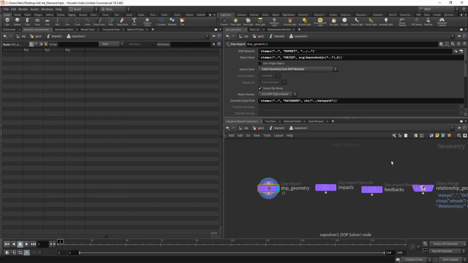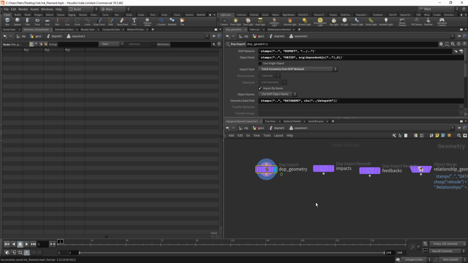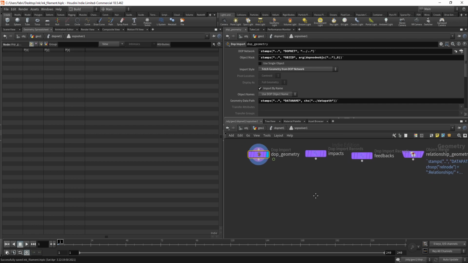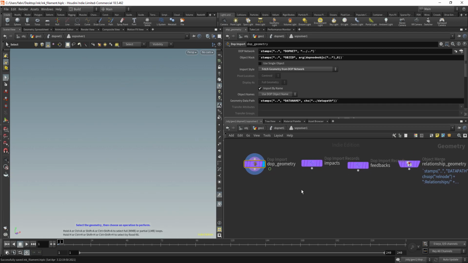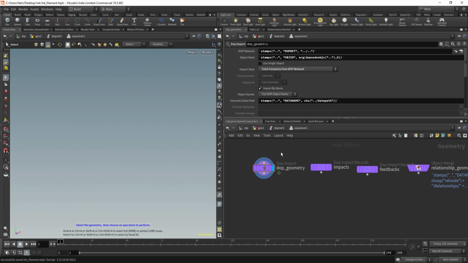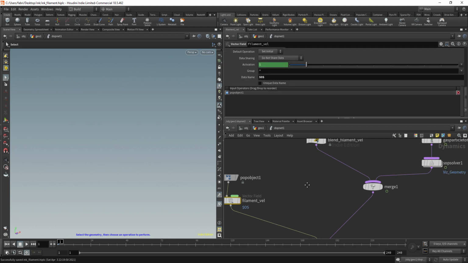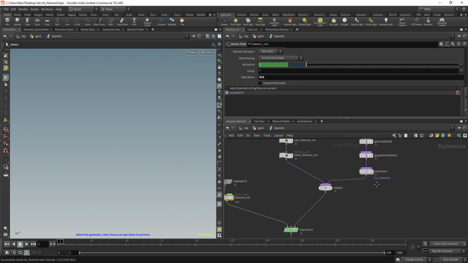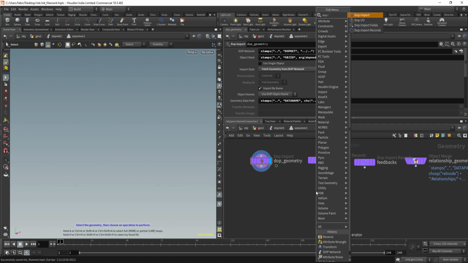And let's dive inside. So what I want to do is to actually construct something entirely new here. And I will do that by first querying the scalar field we just created. So this filament the vector field. So let's dive inside the solver, and I'm going to use a dot import fields.